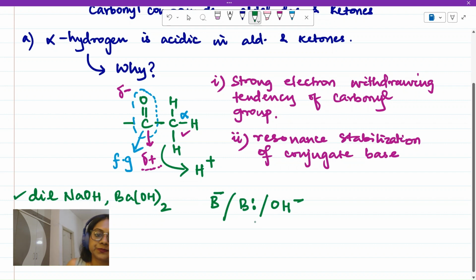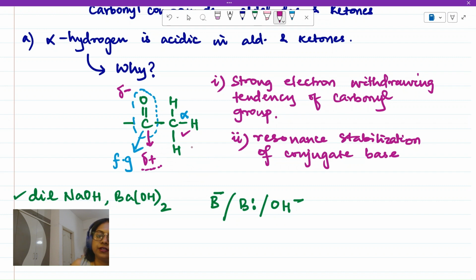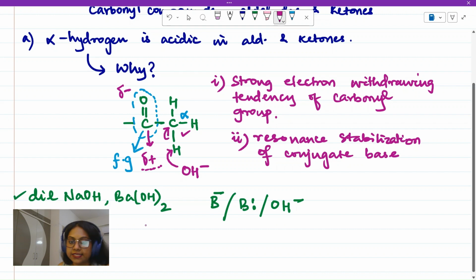Is this understood so far? Do you get this? Okay, so let's imagine we have this OH minus working as a base. A base is negatively charged, or it has excess electron density. So it tries to extract this alpha hydrogen, which is acidic in nature. This hydrogen will be extracted in the form of H plus, remember. The electrons between carbon and hydrogen will be given to carbon and hydrogen moves as H plus.